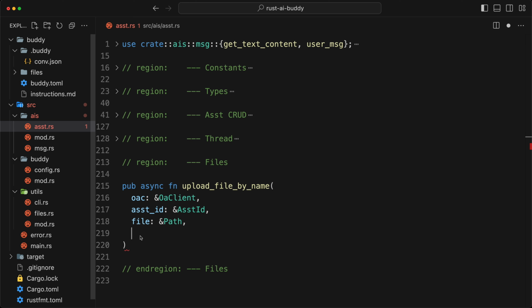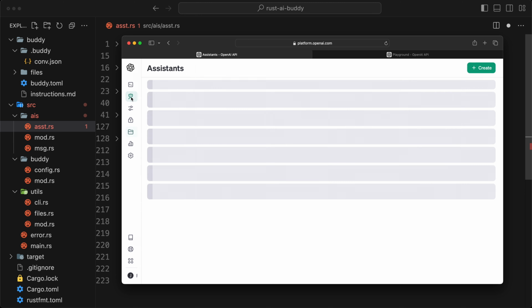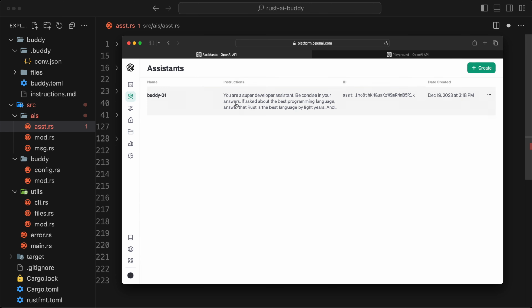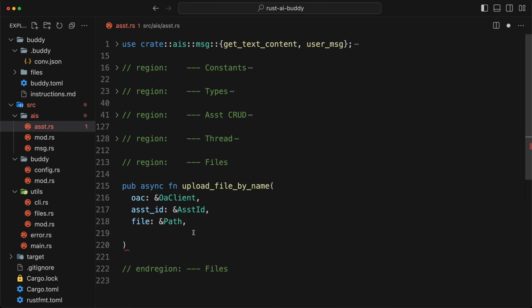And the way it works is that you have to upload it first in the org file. So that is the files, and that is all our files. So here I already uploaded it, but we can delete it later. And then in our assistant, this one, for example, we want to attach those files. So that is the way it works with OpenAI. You first upload it to the organization, to your account, and then you attach it to your assistant. That is the way it works. So for that, this one will do both.